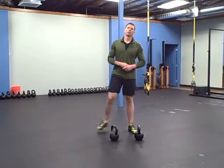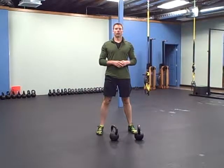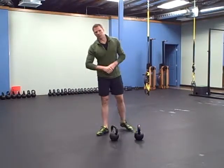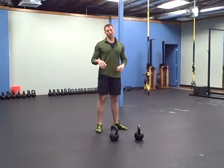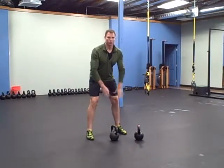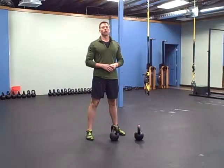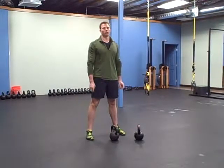For today's warm-up you're going to do a spiking drill. It's made for three people but you can do two. Two people are doing it — one swinging, one spiking — while the third person is doing jump ropes, and you just rotate around. The spiking drill is speed over speed eccentric, so you're making the bell faster on the eccentric load part than a person would normally do it. It's a swing backwards, so you're going to have somebody help you swing the bell faster. It doesn't make any sense or do anybody any good if you just kind of toss the bell back — you're not helping anybody including yourself or your partner.